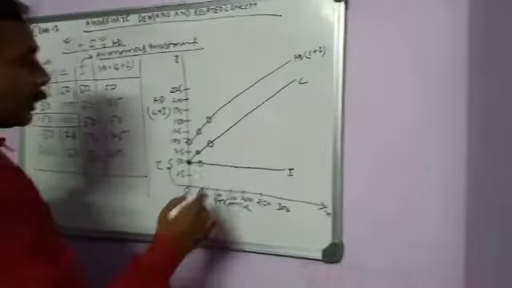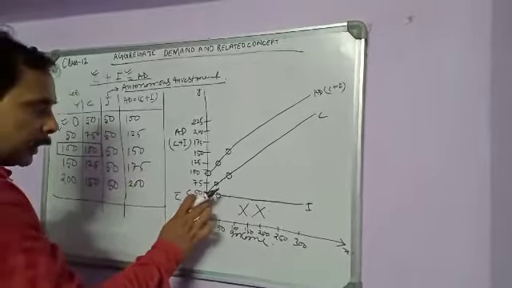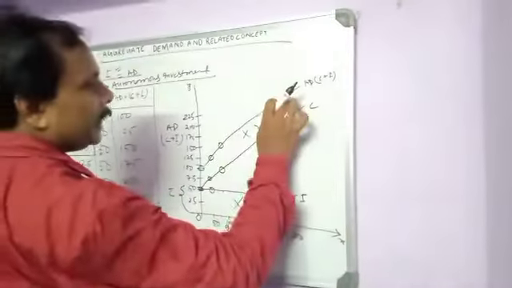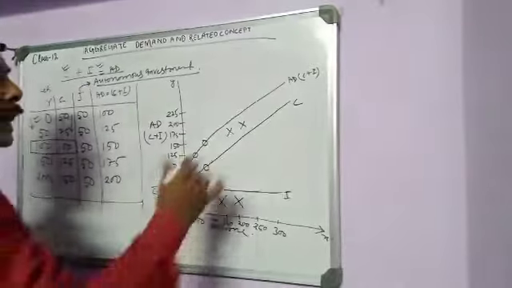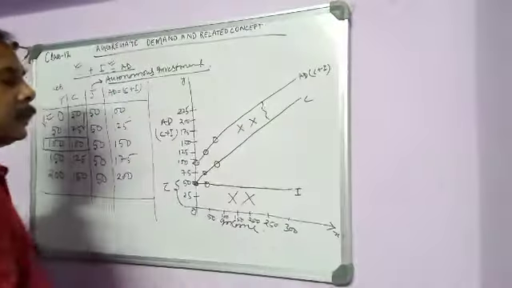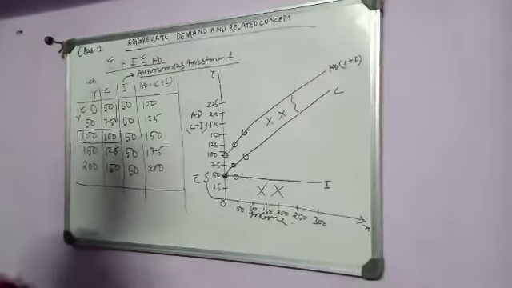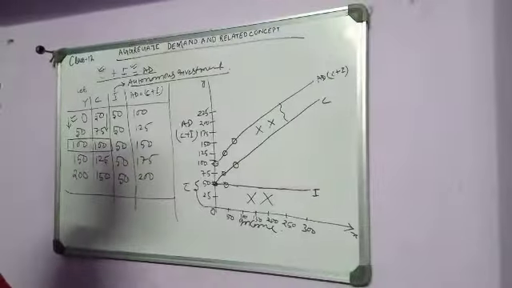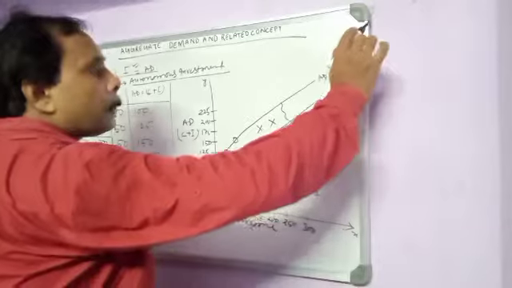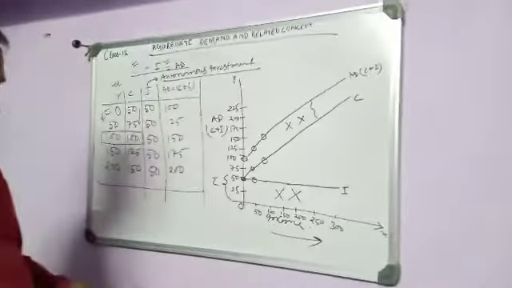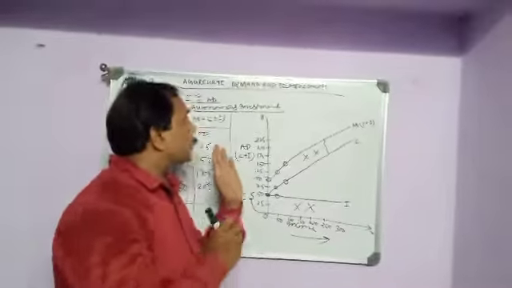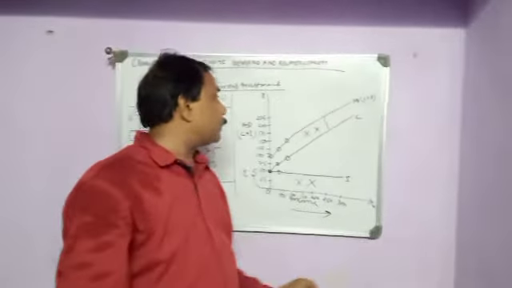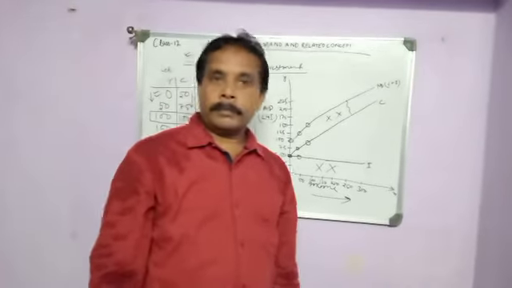Is it clear? So the difference between C and AD will always equal investment, and C and AD will always move in the same direction, and the gap between C and AD is always equal to investment. So in this way we can say aggregate demand never starts from 0. Consumption never starts from 0 because consumption will never be 0, and AD always moves upwards because income is continuously rising. Clear? So in this way, this concept, I hope you are able to understand. And another related concept, that is C plus I, we have also cleared it. Okay, thank you students.